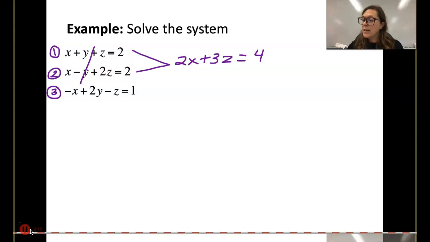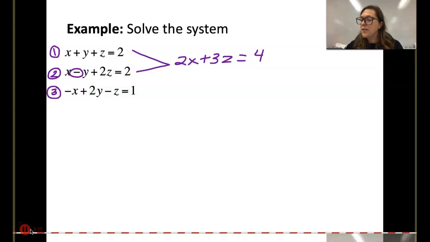So now what I need to do is bring in the equation that I did not touch yet, which was equation 3. I need to get rid of the y, which means I need to combine it either 3 with 1 or 3 with 2. There is no right or wrong answer to that question. I personally would pick to combine 2 and 3 because if you look at your y's, I have a negative and a positive. So I don't have to worry about getting them to be opposite in sign. I just need to worry about the coefficients being the same.